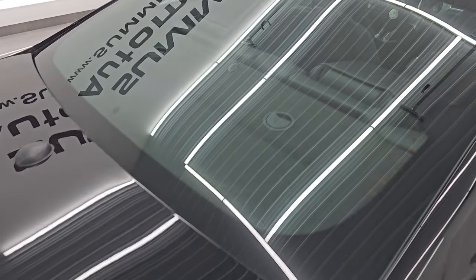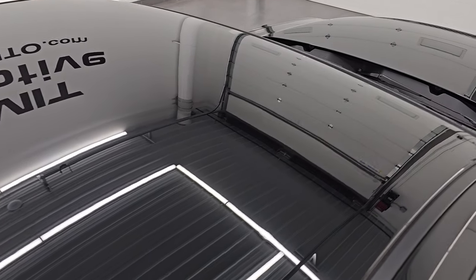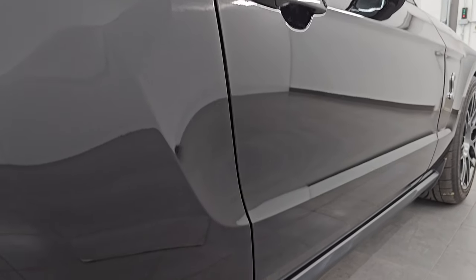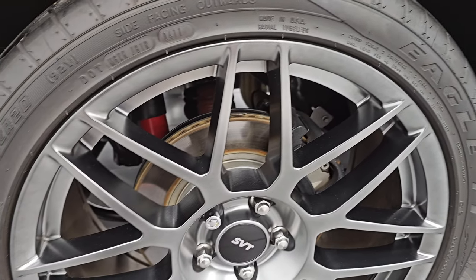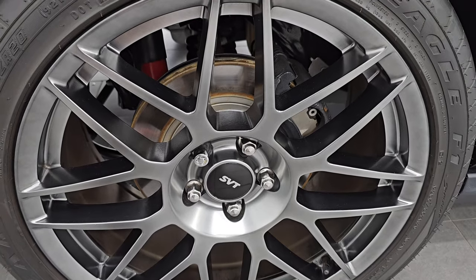I take these HD videos so if you are far away or even if you're close by and you just cannot make the trip down, but you're still interested in purchasing the vehicle, you can see the car, hear the car, and have confidence in what you're looking at before you even get here. So when you do get here, there's absolutely no surprises and you can make a smart and informed buying decision from wherever you're at. If this video helps you make that buying decision, let your salesman know that you saw the video and that Brett sent you.